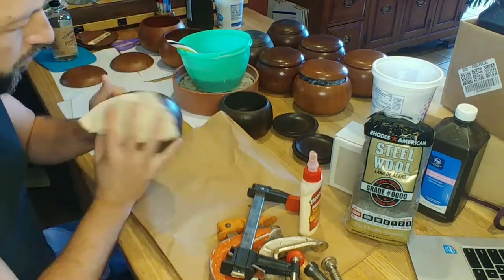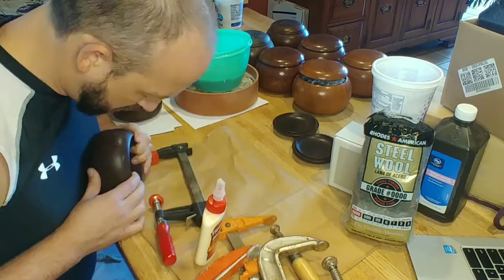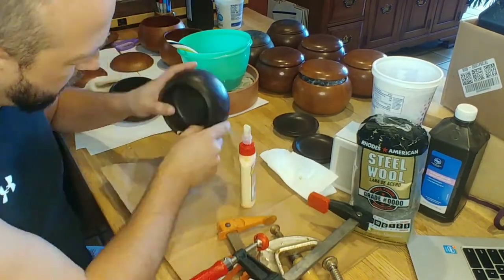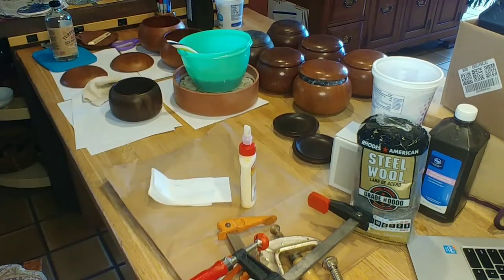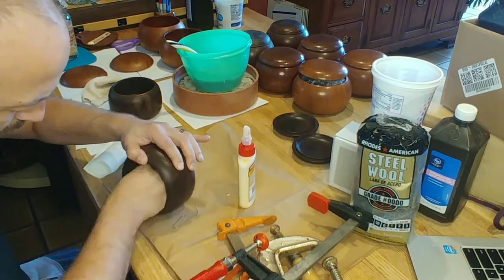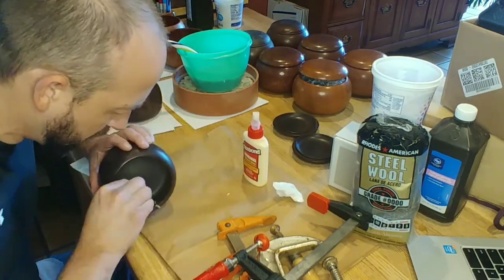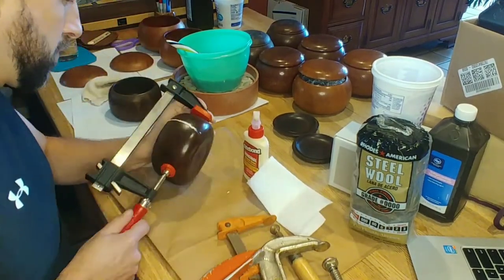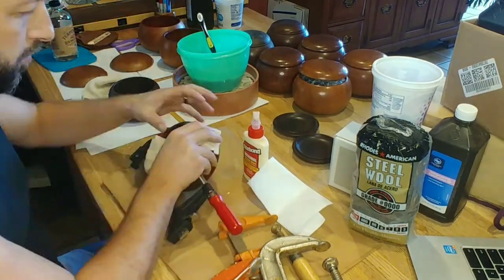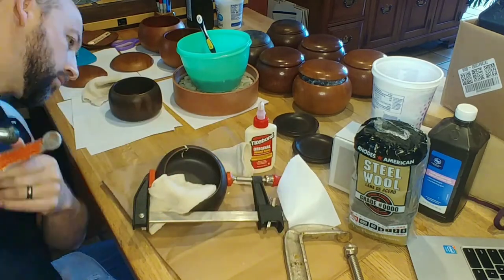Now it was time to deal with this set of bowls that had cracks in them. These weren't terrible cracks — the bowls weren't coming apart, but I did want to make sure that they set pretty well. I went ahead and got some clamps from the garage. I only seemed to have one with little rubber feet on it, so I didn't want to scratch the bowls hard with the metal clamps. I really needed a second pair of hands to get that crack open just a little bit so I could get the glue in, then squeezing the pieces of wood together until you've got glue squeeze-out. That's the key — make sure your wood is binding back in its original form. It'll squeeze out all the excess glue, and the easiest way to deal with that is to take a damp cloth and clean off that squeeze-out as you go, using a fresh piece of cloth for each glob of glue so you're not just smearing glue across your entire project.